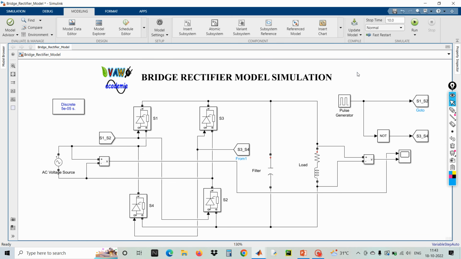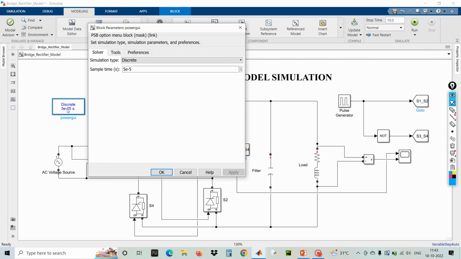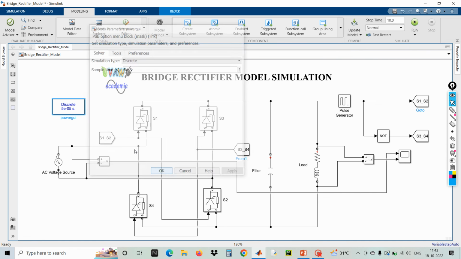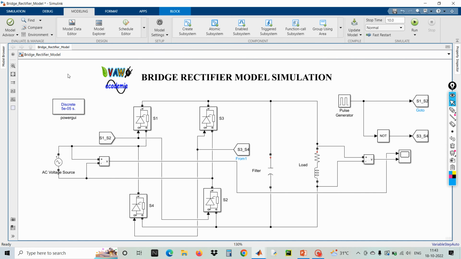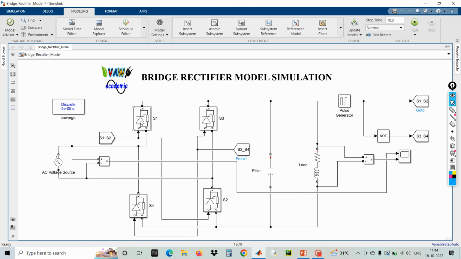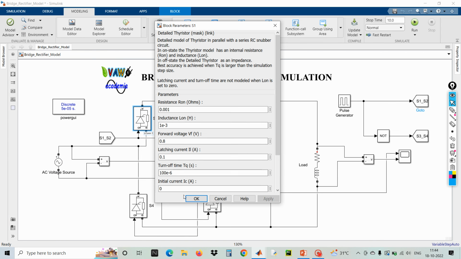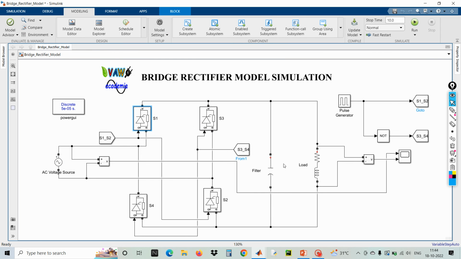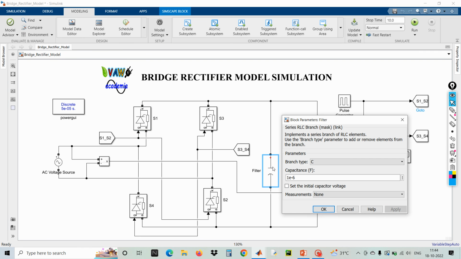First, I will tell you the input values I'm going to give. I'm going to use a discrete powergui and the sample time is 5e-5. For the input voltage source, for example, I'm giving 15 volts. I'm going to convert this 15 volt AC signal into the corresponding DC signal, and I'll use 50 Hz as the supply frequency. Okay. Now you need not change the thyristor parameters. It's not necessary. Here, go and change the filter value.